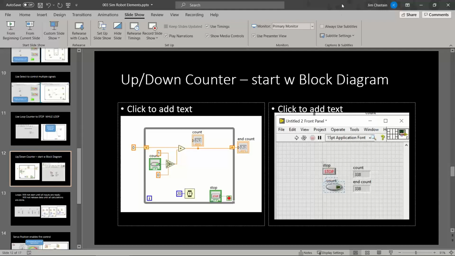Now, I don't mean you to freak out, but this is a big one. It's called an up-down counter. So we're going to work on this together. We're introducing the concept of a shift register. So this little triangle looking thing on both ends is no longer a tunnel. It's been changed to a shift register. And what that allows us to do is start with the value 0, modify it in the increment stage, and then send it to this other tunnel at the end of the loop. And the next time the loop runs, we use that value as the input to the increment section. So here's how it works.